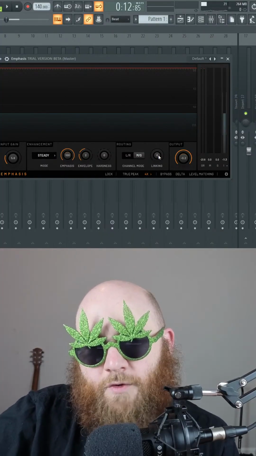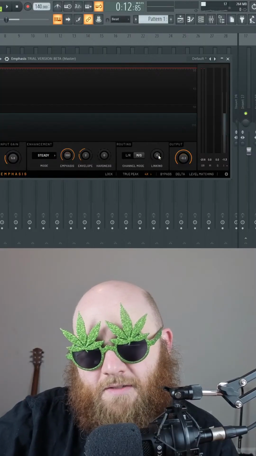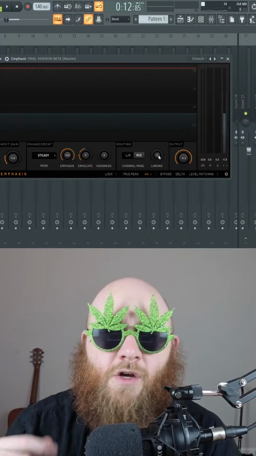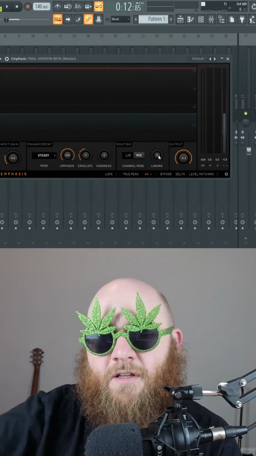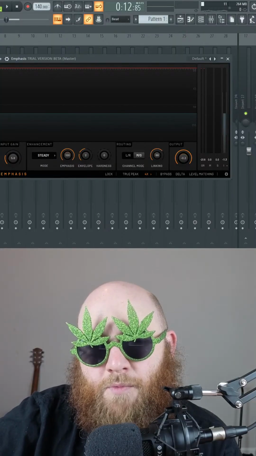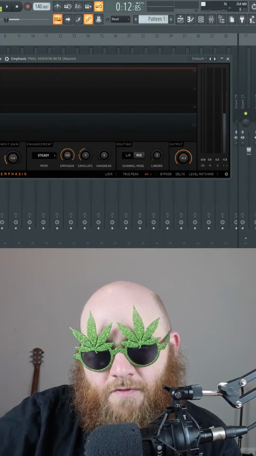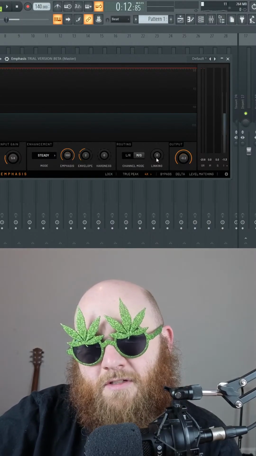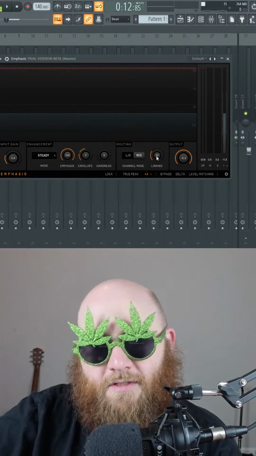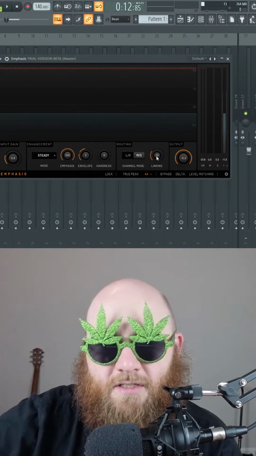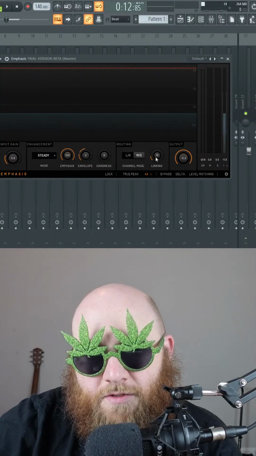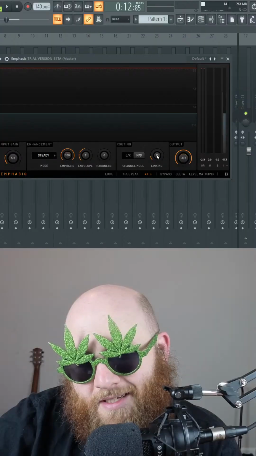So that can be good if you have a bunch of creative stereo effects, like things going on in the left ear sometimes, like hard pan left, and things going on in the right ear, or if you use a lot of Pan-O-Matic or something like that. But if you want a stable stereo image, you would just bring that up. So if you just have a regular old song, nothing crazy going on in the stereo field, just leave that up. But if you want those left to right ear things to be more pronounced, leave that lower. So I would probably leave that lower for myself because I love using panning in my songs a lot.